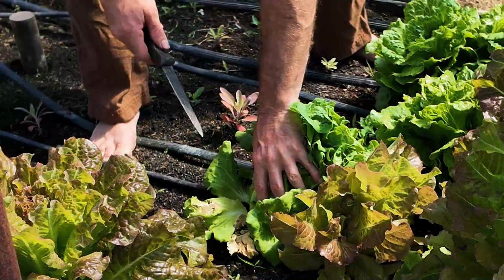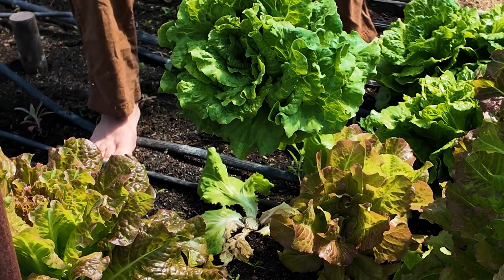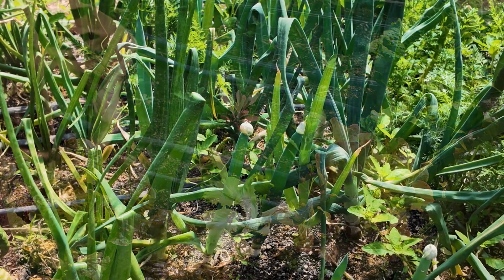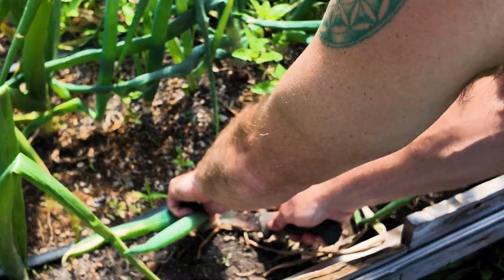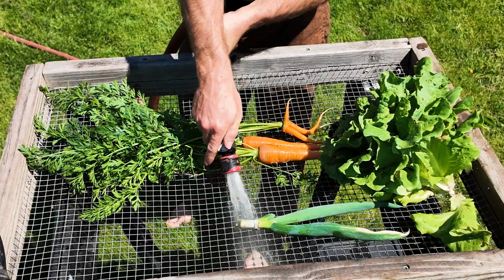Now I'm going to throw these carrots on my cleaning workstation here and just get the dirt knocked off of them. Alright guys, now you can see I'm harvesting a little bit of heirloom lettuce. Just get in the garden there and pull me off a head of lettuce. And I'm going to do the same thing, just rinse it off a little bit. And then last but not least, I'm going to grab some onions. So these are just like chives. I love growing these chives, so just cut a few of these. Rinse them off. And that's pretty much it.